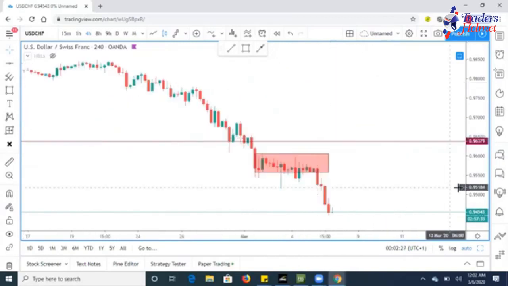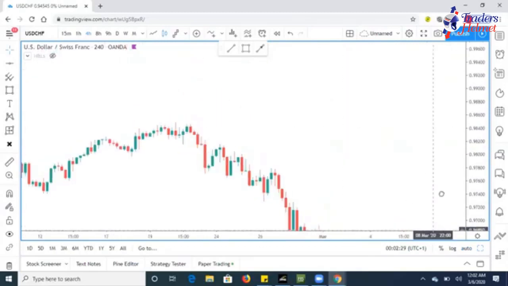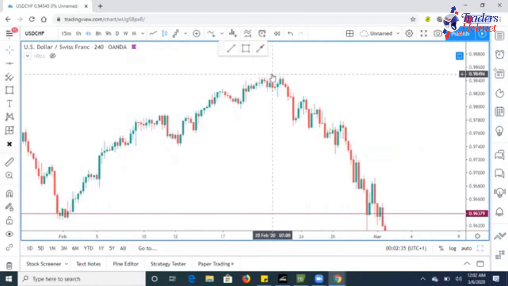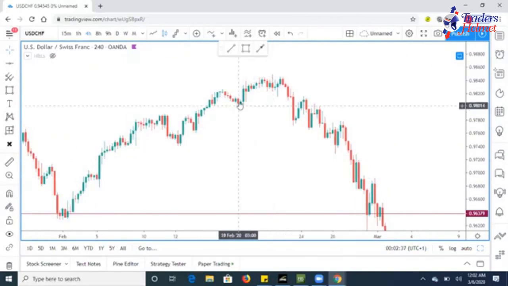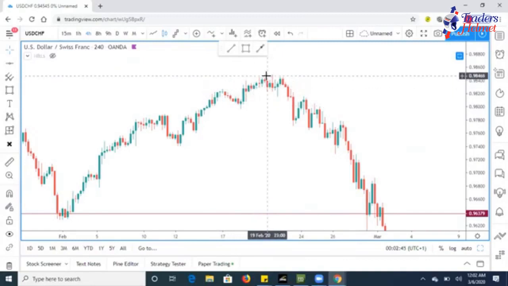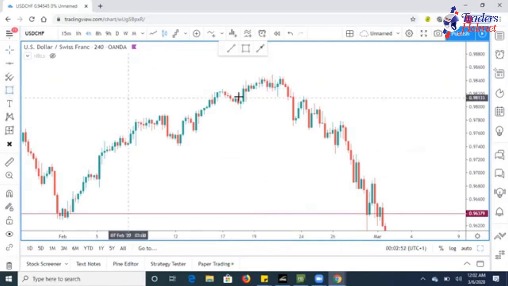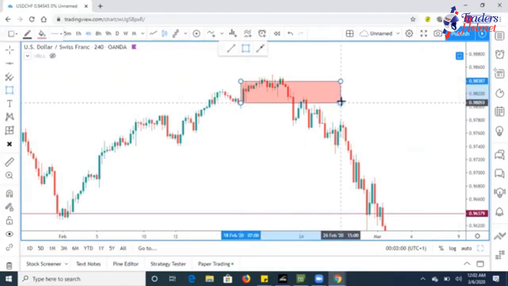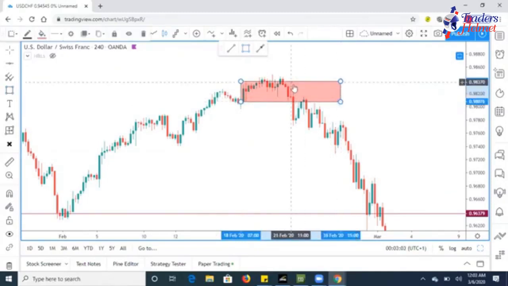If we mark this up based on what we've learned in the past, this was the highest point. And prior to that time, we had this low, this sell that gave us this high. Then we had this sell that gave us that high. Then we have this sell that gave us that high. So let's just pick one of these. This sell here, downward candle, as our source, which was broken.